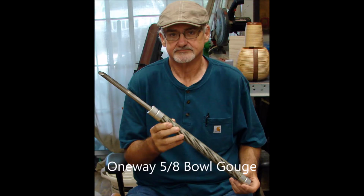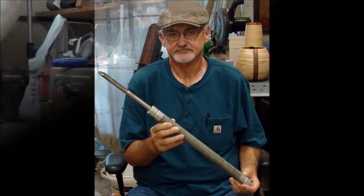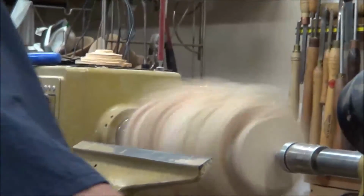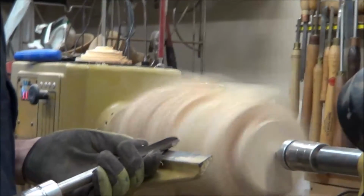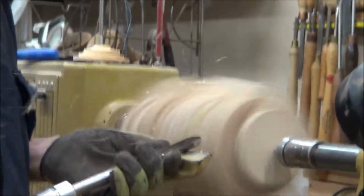I start roughing this out with a 5/8 bowl gouge. It's a lot easier to use a bowl gouge in this instance than a roughing gouge because of the unevenness of the glued up plywood.